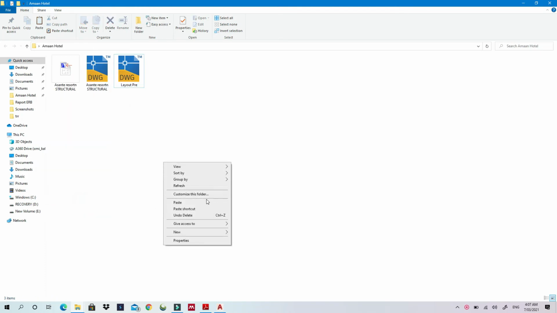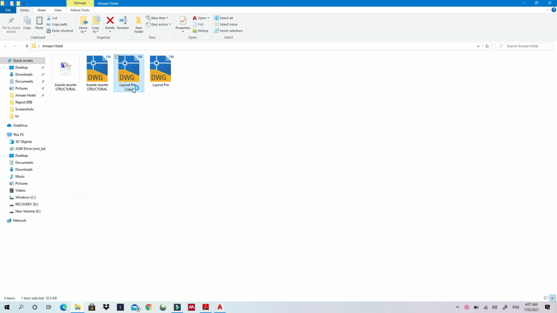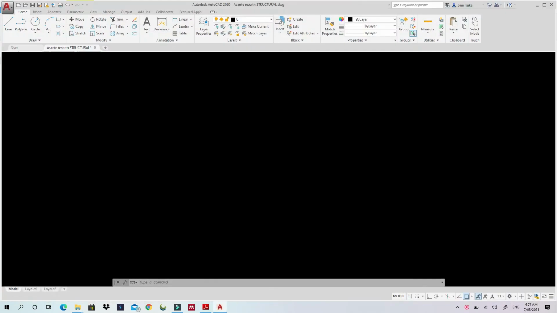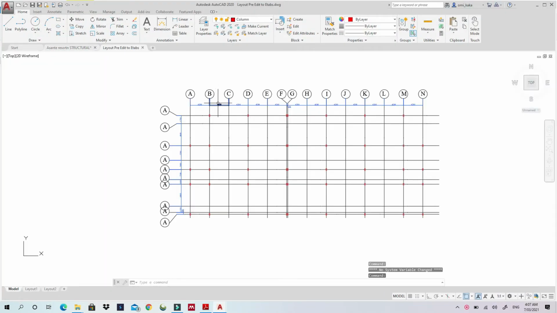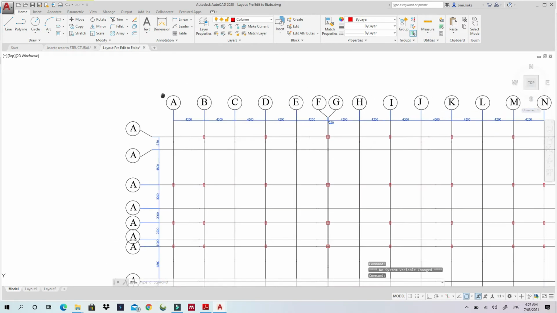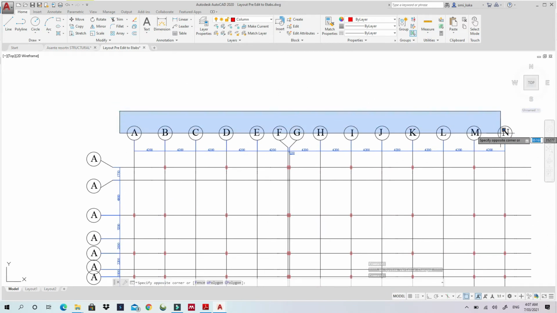Copy and paste, because I'll say edit to Etabs. Edit to Etabs. Okay, so now I'll open this, and then in Etabs I don't need these ones.